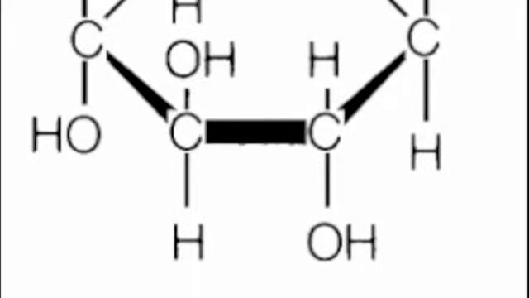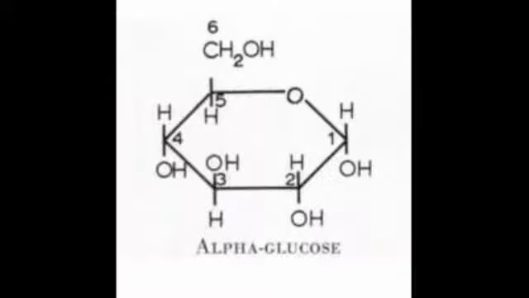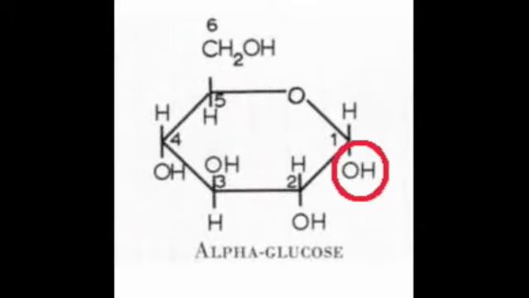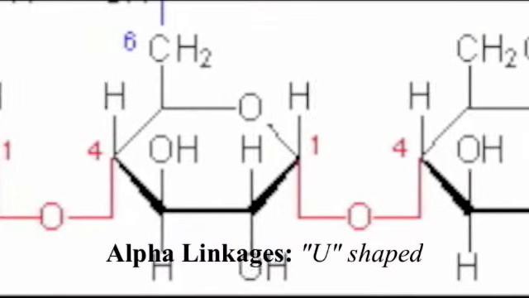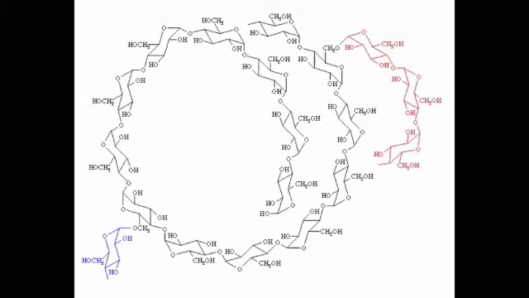Carbohydrates are polymers of glucose molecules, and the structure of these glucose molecules can vary. As can be predicted from the structure-function relationship of molecules, the variation in structure causes the function of the finished polymer to also vary. In alpha glucose molecules, the OH of the first carbon points down, and in this case they bond with other alpha molecules via dehydration synthesis, in the bond form called alpha linkages.